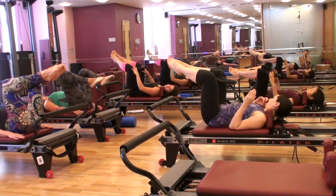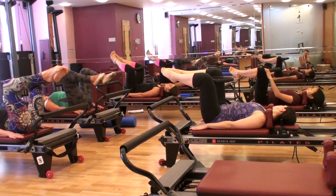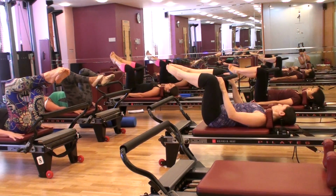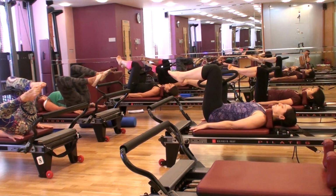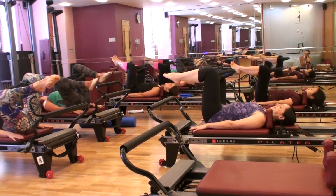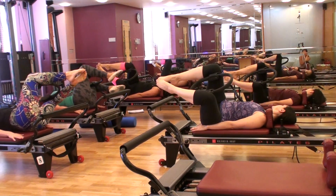Circle between your knees. Hands by your side, we're gonna do some twists. You're gonna be squeezing the circle for the whole entire exercise. So breathe in to prepare. Breathe out, squeeze the circle and twist your knees to the right, head to the left. Breathe in, return to center, squeeze the circle. Breathe out, knees to the left, head to the right.